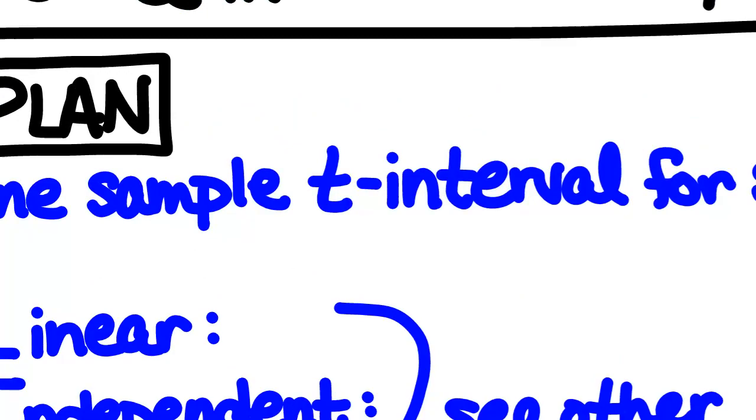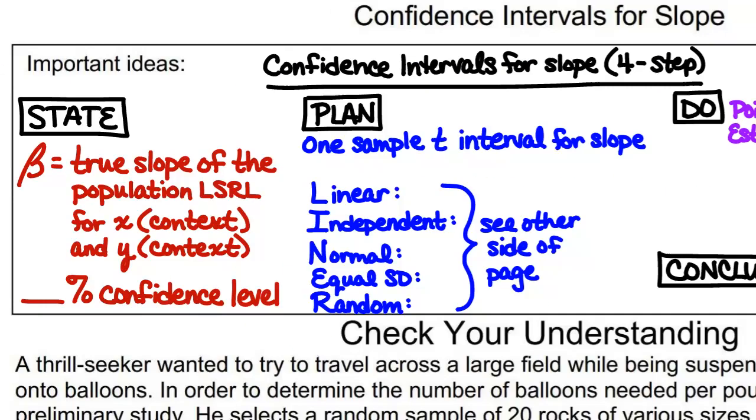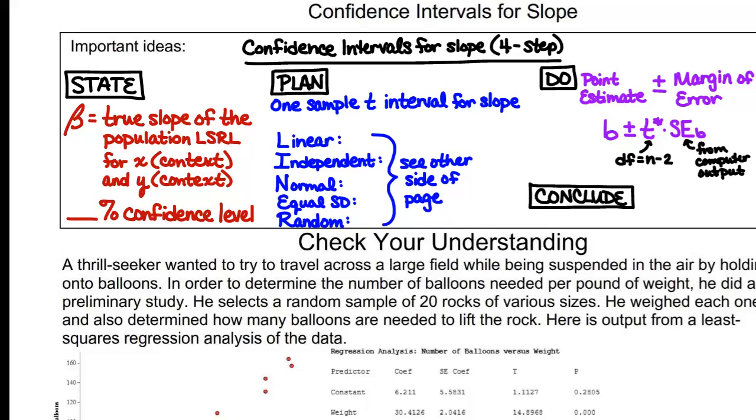And then we have to check our 5 conditions. We've got LINER to help us remember what those 5 components are. L for linear. I for independent, that's where we check 10% if it's necessary. N for normality. How do we check normality on this one? Yeah, no strong skew or outliers in which dot plot? In the residual plot. We want to look at the residual plot for that. Equal standard deviation and randomness.